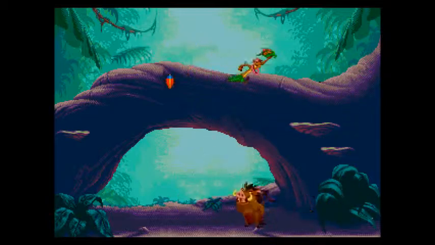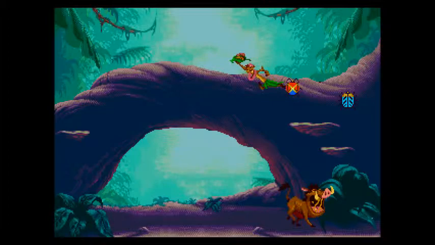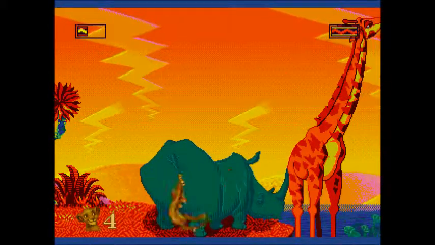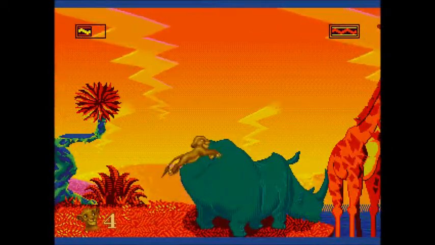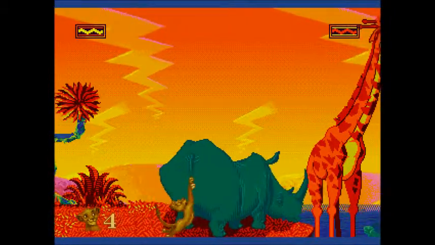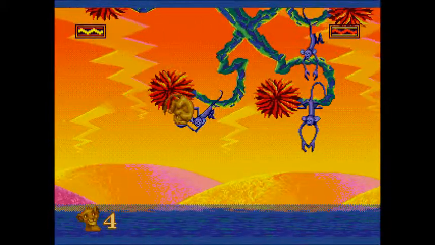And I think Pumbaa can burp once to clear the screen, but I tried to do it and it didn't register in time. But I think you can burp once in the level and clear the screen of all bugs on it. So it just gives you kind of a second chance. So this is Can't Wait to Be King, and it tells you to roar at the monkeys, and you'll see what that means in a second. And you can swing on animals' tails and jump on their heads. It's a great level.